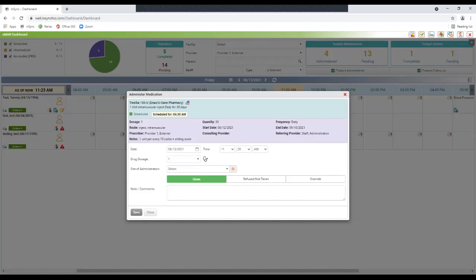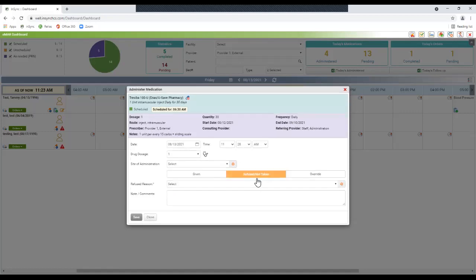We will also have a list of staff and self-administration hung up in the medroom, so you'll be able to refer to that as well. All of the medication information is right here. And then if you come down here, we are going to select that the medication was refused or not taken. As you can see, that highlights orange, and then a refused reason box shows up.